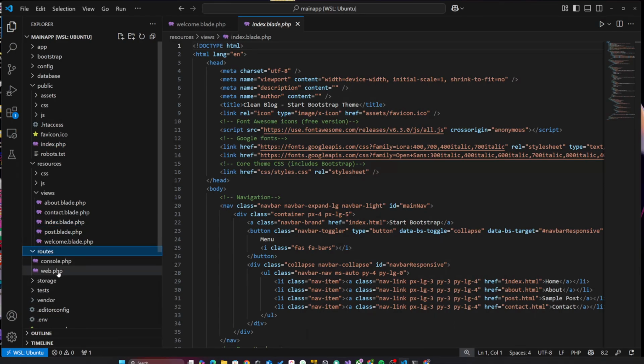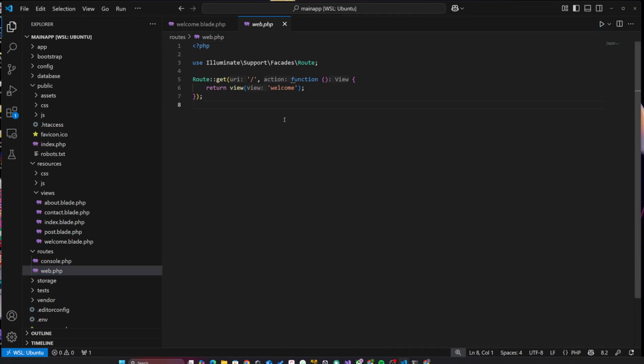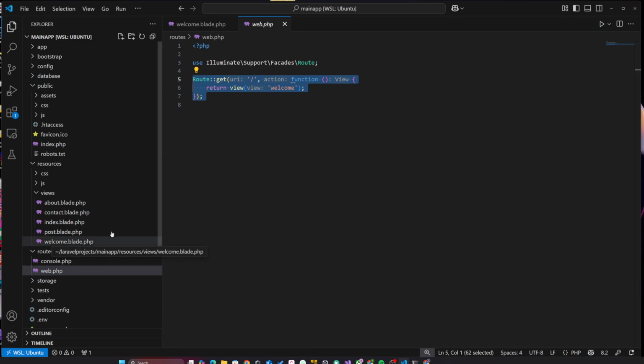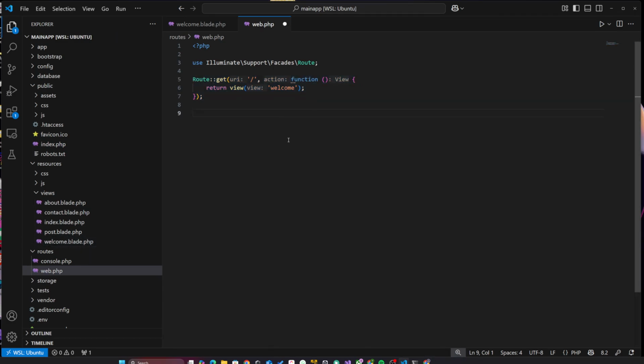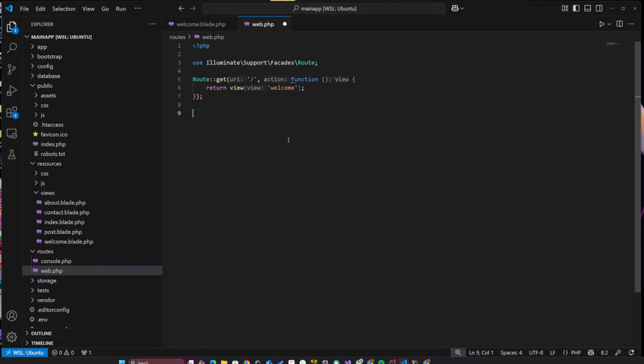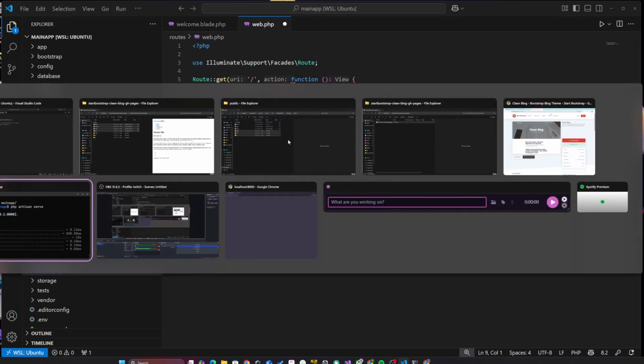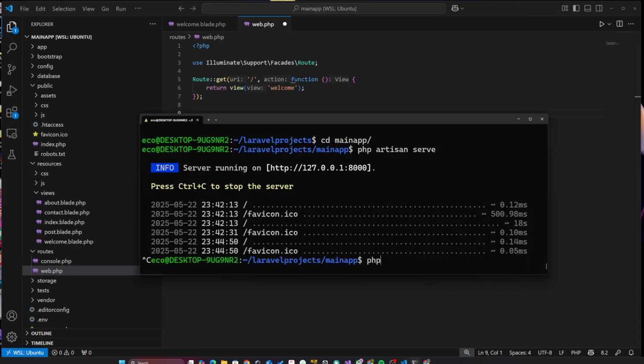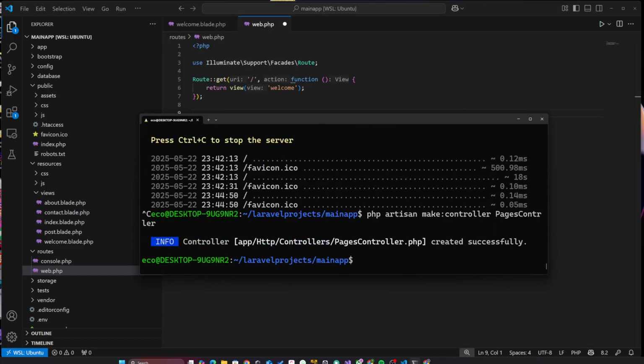We'll go to the routes here. So we will have these. This is the main route which is going to the welcome page. We need to define another route, but before defining another route, we have to go to the terminal. Okay, we have to create a new controller called PagesController, which will handle all these routes for these pages.